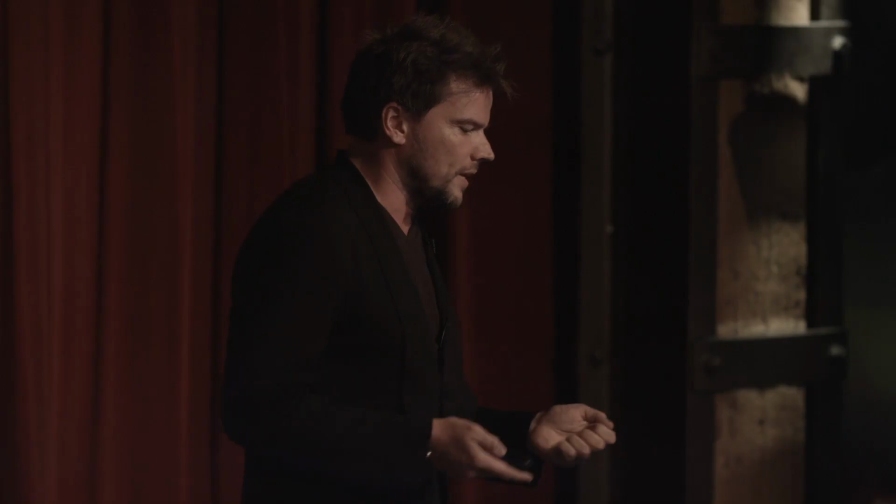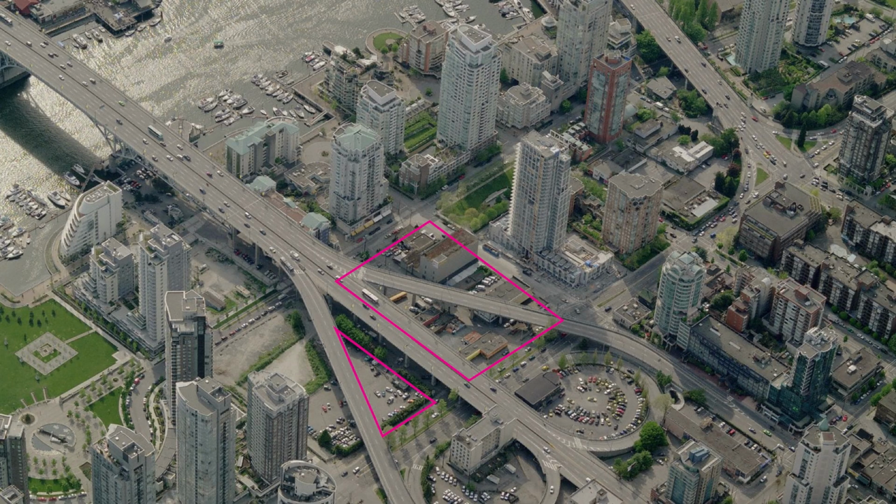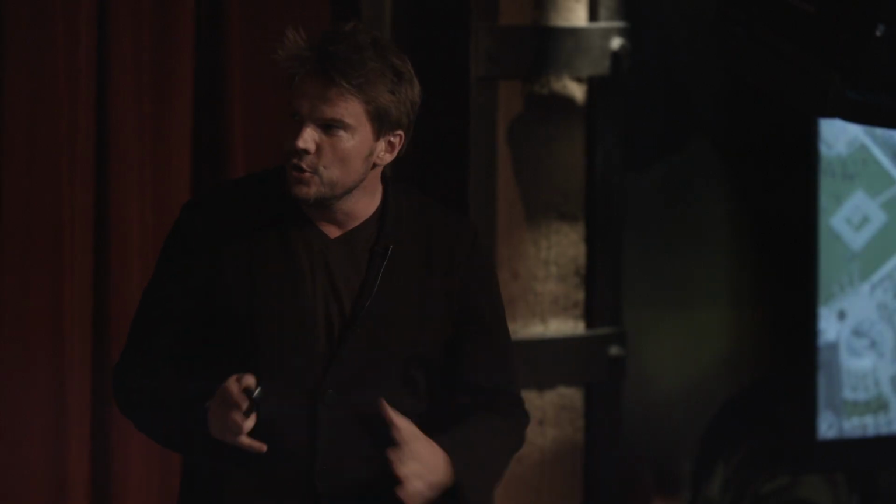Typically, social infrastructure refers to kindergartens and nurseries and stuff like that, but we mean it much more literally, like infrastructural projects that have positive social and environmental side effects. And we all know that a piece of infrastructure like a bridge can have a negative impact on a society. This is where Granville Bridge touches downtown Vancouver, and it slices the city up in these useless triangles.